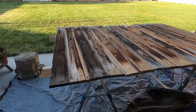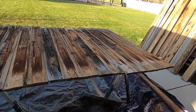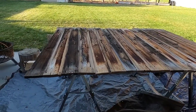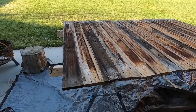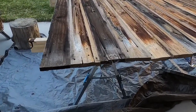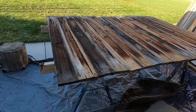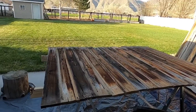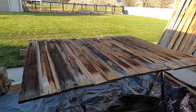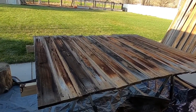All right, a lot of people will look at this and say that that's just a bunch of junk. It needs to be scrapped. But I think it's gorgeous. And that's what I want my fence to look like. So I'm going to clean these off. There's still some bug residue. I'll clean those off, and I'm going to get those installed. And then I'm going to give them a coat of clear stain. And I think it's going to look really good.